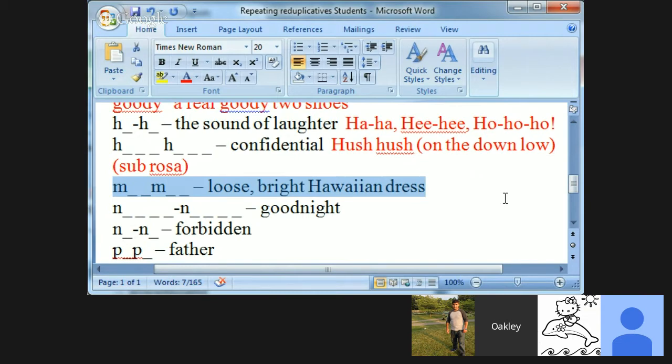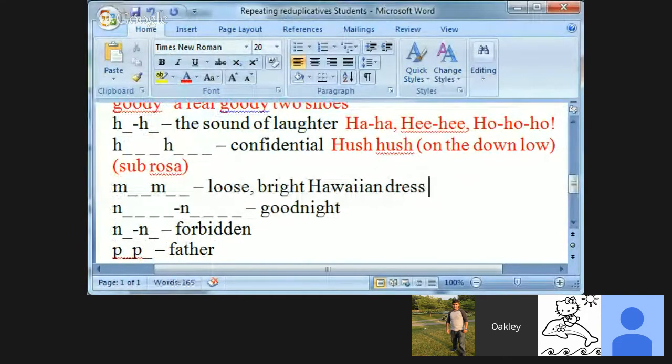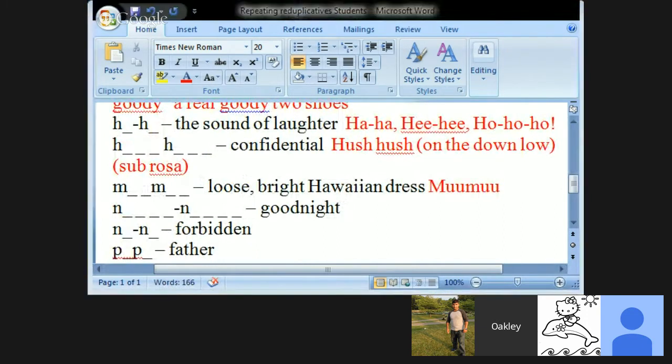Moving on. Heidi, do you know this one? It's very easy. Moo-moo. Okay, it's easy for you because you're in the area. How do you spell it? Okay. Who wears a muumuu? Women in Hawaii. Well, all right. Women, that's right. When they are dancing. Yes, the ones that you see them dancing in. Very good. Do you own a muumuu? No, I don't have any. Women wear the muumuu and put hibiscus on their head, always smiling and dancing. Yeah, it's very nice.